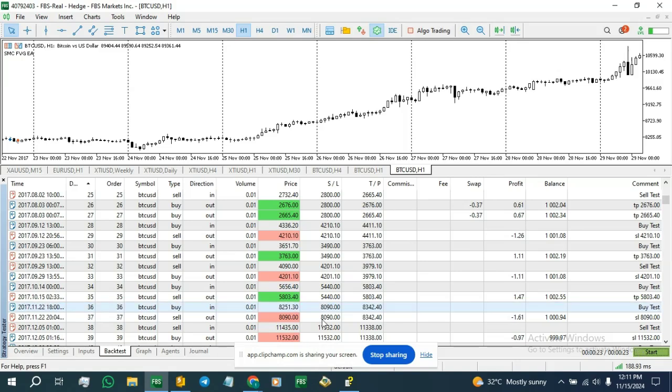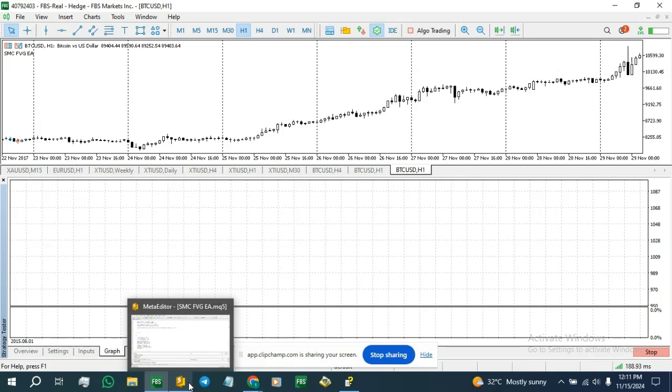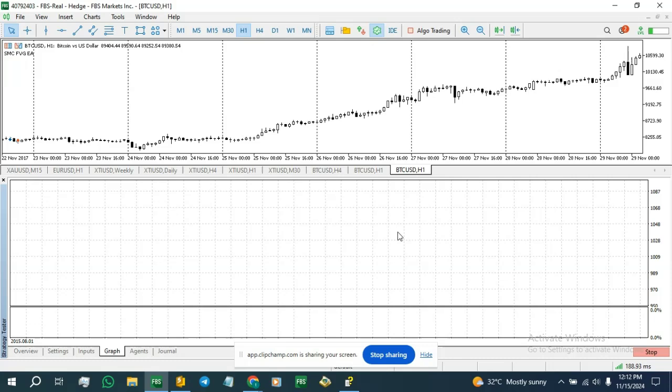Let's see the statistics this time with a 1 to 3 risk to reward. So I'm going to create a user input for the risk to reward. So you can just change it from the input selector here. But let's still get this done first.